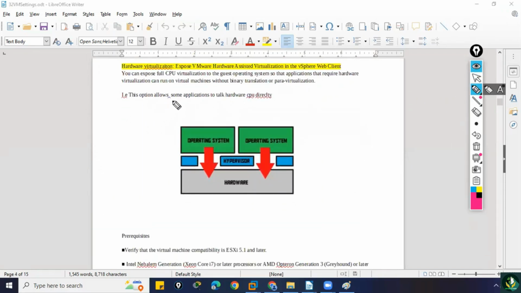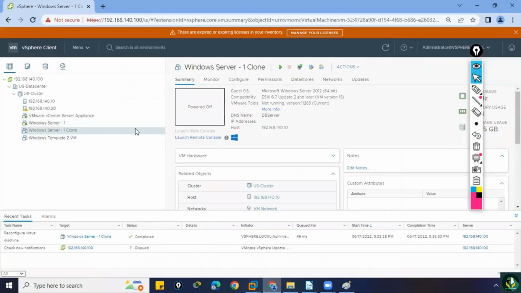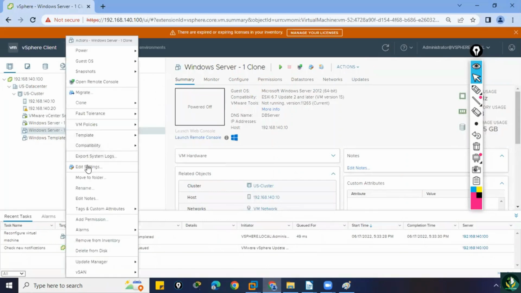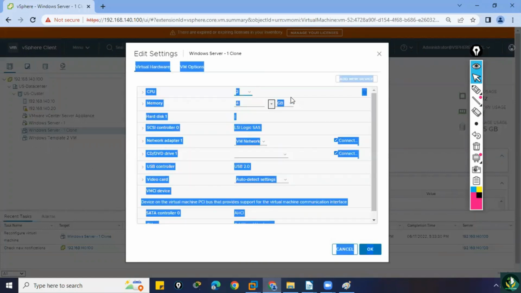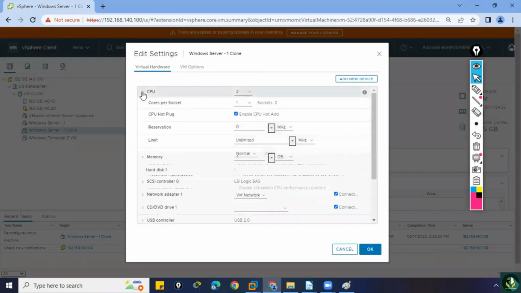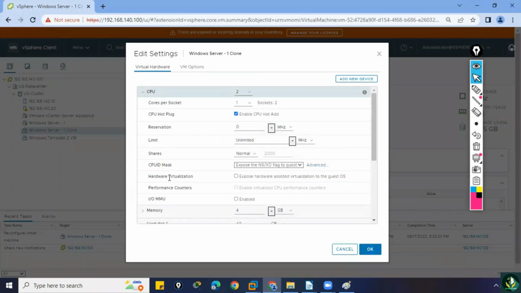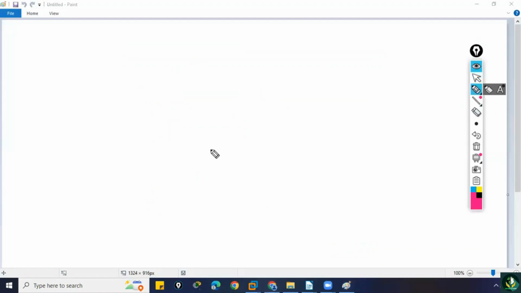Then we have this option, hardware virtualization. If you go to the virtual machine settings, CPU, it has this option, hardware virtualization. So guys, let me draw one scenario here. You have taken one physical server.